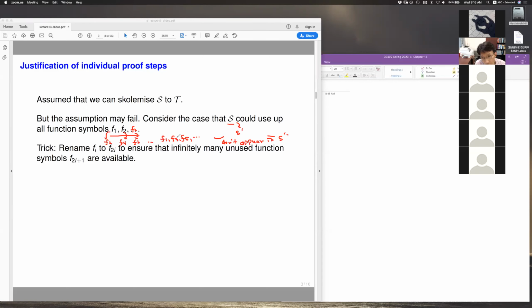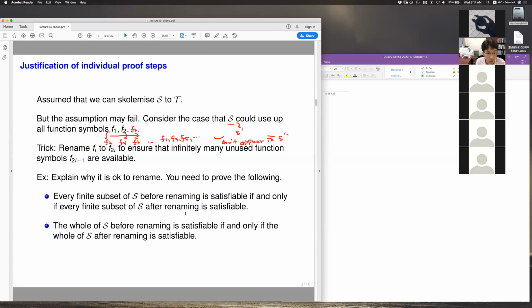So when we do the Skolemization, we can use f1, f3, f5, and so on. Intuitively, this shouldn't cause any issues at all, because the whole purpose of the symbol f1 is just to represent some function, and f2 is another function symbol, which is potentially different, maybe the same as f1 or maybe different. Using different symbols shouldn't really matter. And that's actually the case, and you can formally prove that statement.